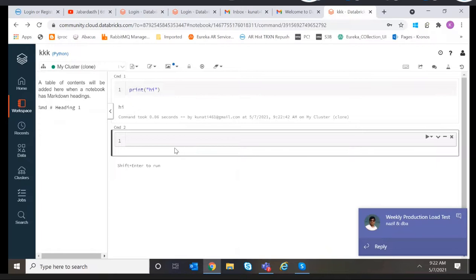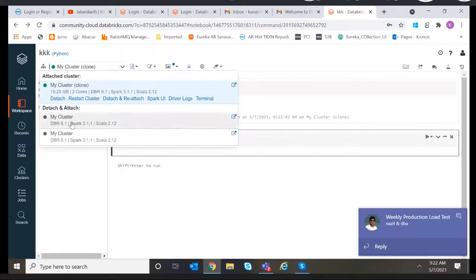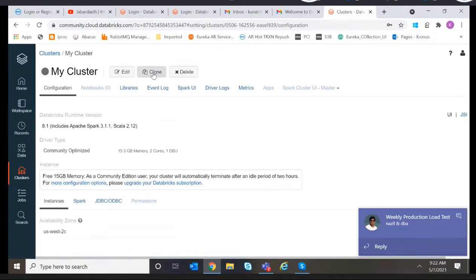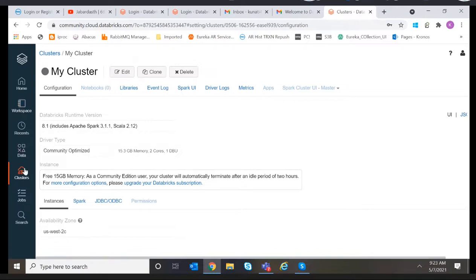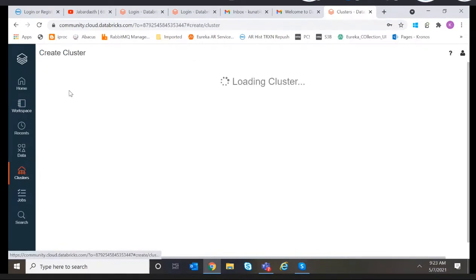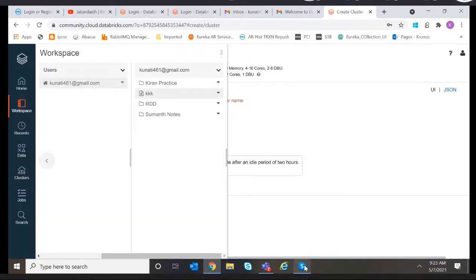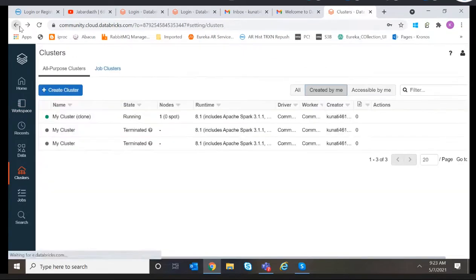Clone means, I did not get you. Before, a cluster was already there, right? Yes, we had one cluster. In my case, the cluster is not available, I don't have any clusters, mine was also removed. So I created a clone here and used that. For practice purposes it is working for me, no problem. But if I want to create a new one, it will not work. I don't have that old one.